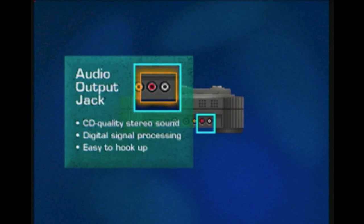The Real 3DO system can pump out true CD quality stereo sound with digital signal processing. To hook the system up to a home stereo, just connect the red and white audio outs to the corresponding ins of your stereo. It's just like hooking up any other CD player. For additional information, read the manual.